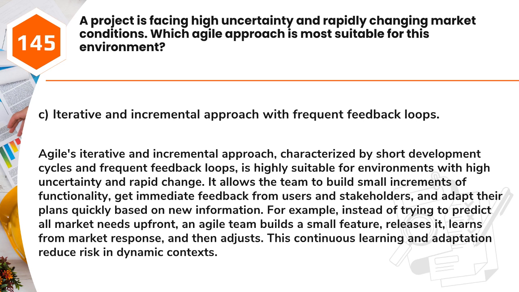Agile's iterative and incremental approach, characterized by short development cycles and frequent feedback loops, is highly suitable for environments with high uncertainty and rapid change. It allows the team to build small increments of functionality, get immediate feedback from users and stakeholders, and adapt their plans quickly based on new information. For example, instead of trying to predict all market needs up front, an Agile team builds a small feature, releases it, learns from market response, and then adjusts. This continuous learning and adaptation reduce risk in dynamic contexts.